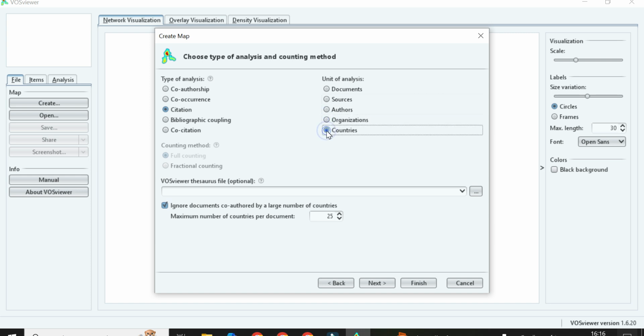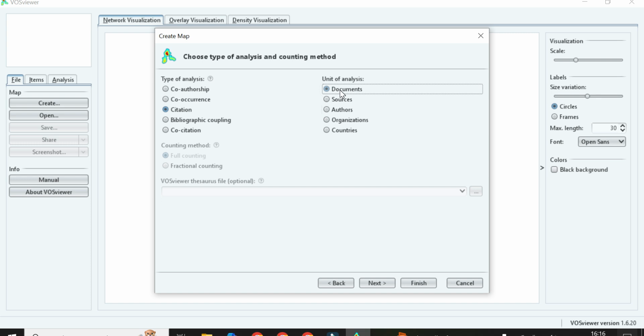You can select any of the options. For example, if you want to see the publications of which authors are highly cited on polymeric biomaterials for bone regeneration or cancer therapy, then you can click on this citation of authors, and after the next step you will plot graphs based upon the highly cited authorship. So if you need to check the highly cited authors, you will select the third option. If you need to check the highly cited documents, you will select the first option.